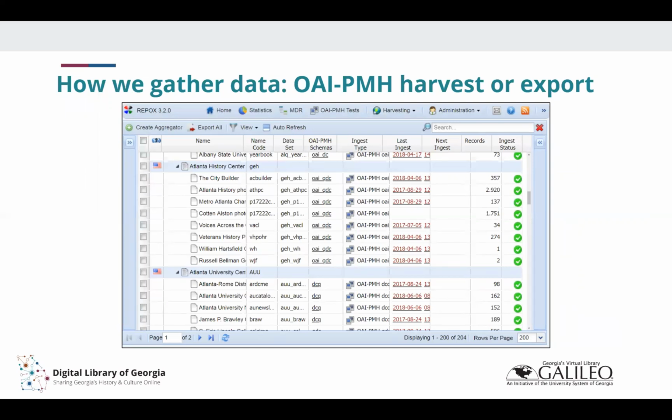Typically, how we harvest information from asset management systems is through some sort of exposed endpoint or an export of data. The most common endpoint is an OAI-PMH endpoint. That stands for Open Archives Initiative's Protocol for Metadata Harvesting. And it is just a structured output. It's a place that we can go ask your system for some information and then get a list of structured machine readable results back.